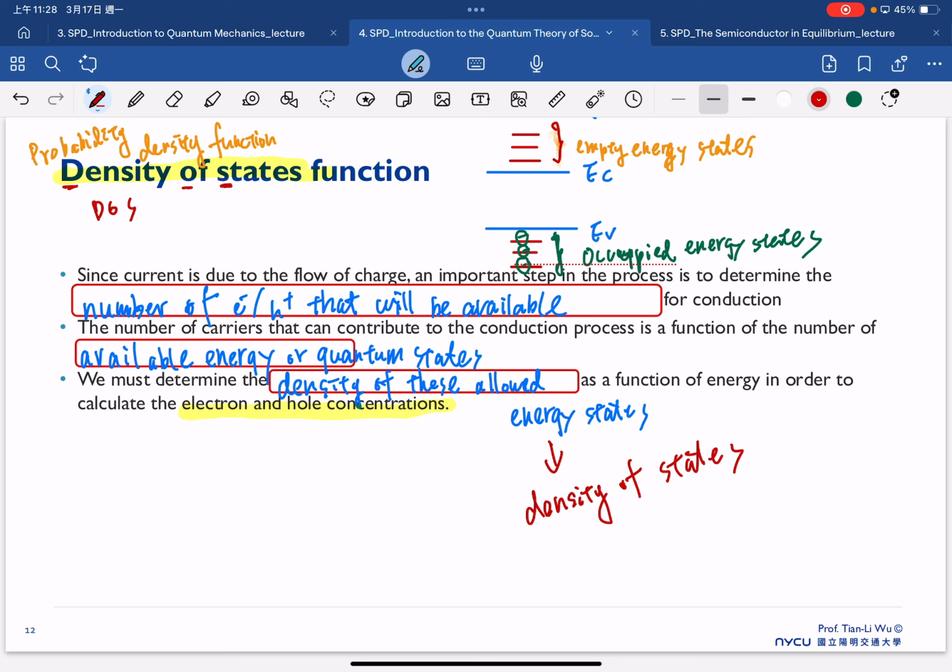So that's why the question goes back to the title: how do we estimate the density of state function? This calculation sometimes is not very straightforward, but if you calm down and think it through, in the end you should be able to find out that it actually makes pretty much sense.